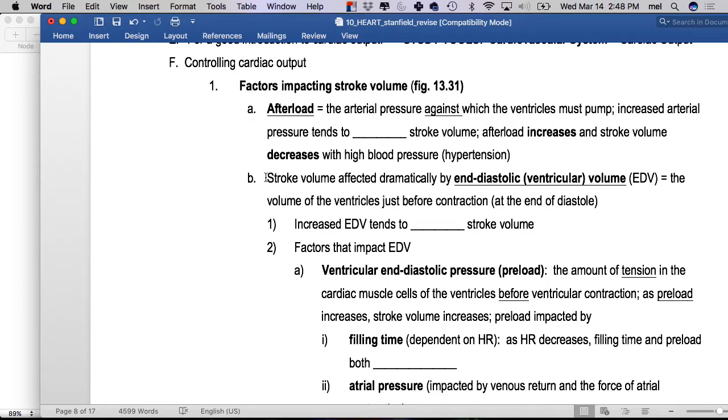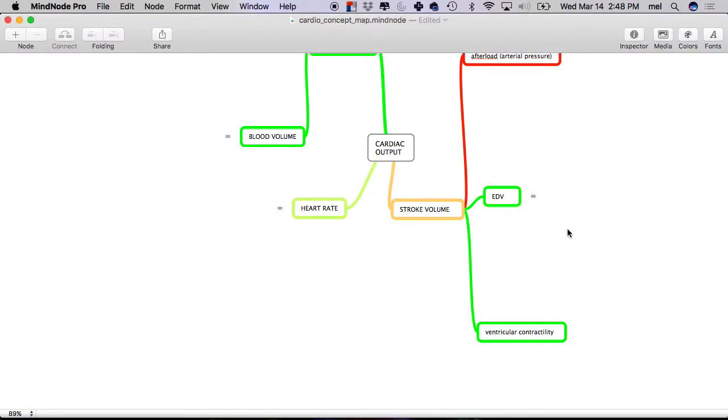So before we go any further with breaking down end diastolic ventricular volume, can you see for me that what is in your ventricles right before you contract will directly impact your stroke volume, will it not? Yes, of course, it's logical, right? And a positive correlation or a negative correlation? Positive correlation, yes? Okay, you got that? So what is in your ventricles right before you contract will directly impact how much is squirted out, yes? So it's not out of the realm of possibility. You just have to know what EDV has to do with, okay?